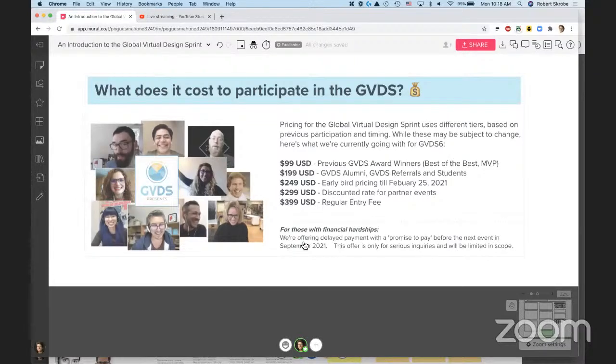For people that were award winners in past events, they get a completely different price point just because they've already shown that they know how to do it. They're very recognized. They were very appreciated by their teammates. So this is a way of the event paying forward, and we really value those individuals to be part of the event again, to teach others what they know, and to continue with the idea that this is about sharing and learning from one another more so than me trying to make millions of dollars, which doesn't happen with this. This is primarily a work of love, would be a good phrase to say.